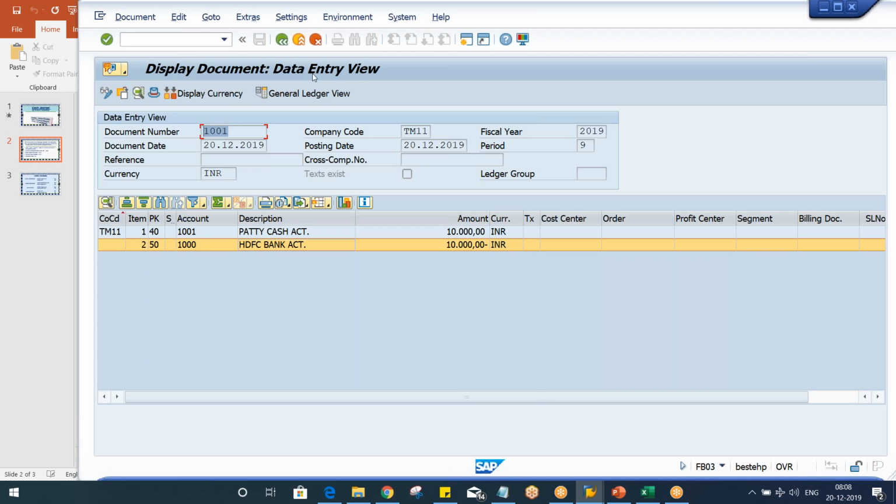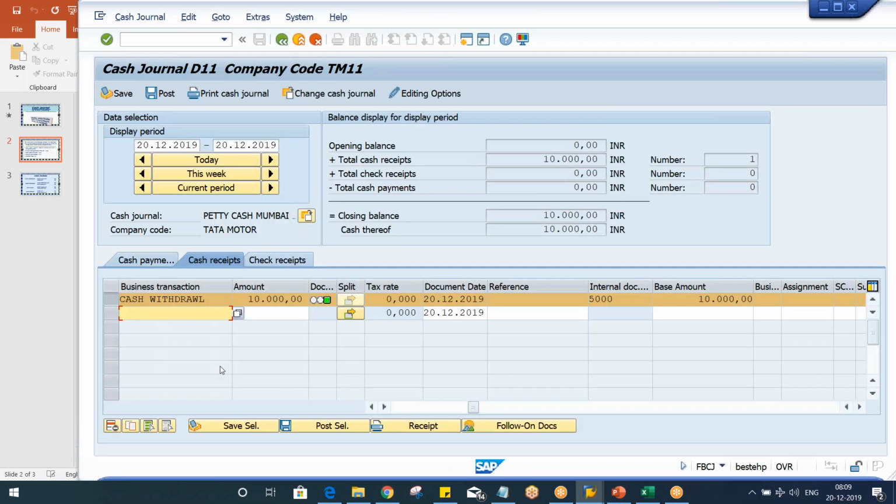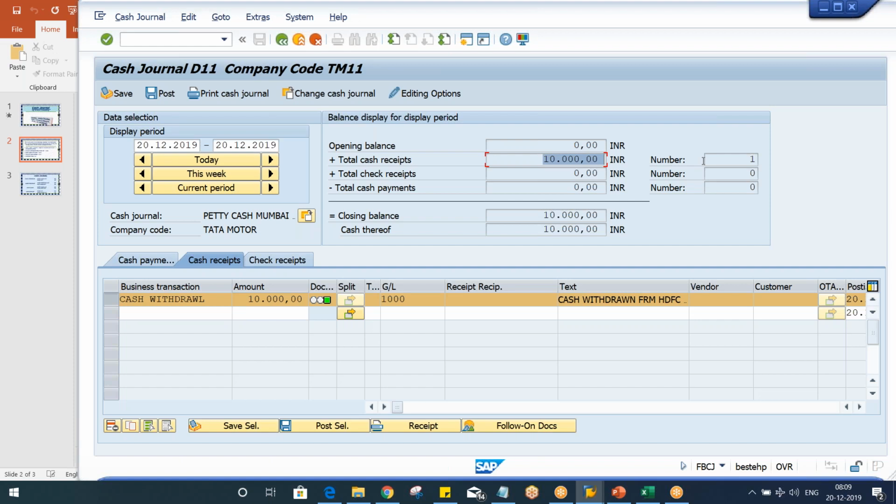Okay. Now here till now what we have done, guys, we have posted the cash withdrawal. The moment you posted cash withdrawal, guys, look at here, the total cash receipt 10,000. So as of now, if we are going to leave it up, then we are going to close our books. In the sense, closing balance will be 10,000 only for today, right?